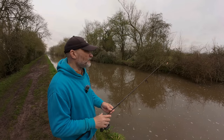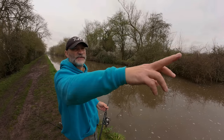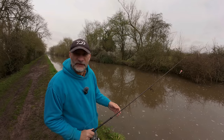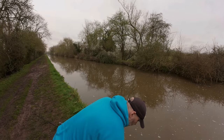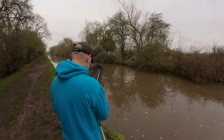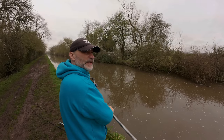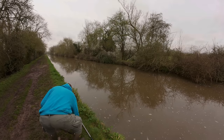We've got some roach and some smelt for bait, and it's as simple as that. We're going to work a little bit of cover along here, and a little bit further up there's some aerated water where there's a lock bypass just above us. We'll just have a crack for a couple of hours, see what we can catch. If there's hungry fish about, certainly 10 or 15 minutes, and we'll perhaps leapfrog the rods along doing different bits of cover and move along the canal. Let's get cracking.